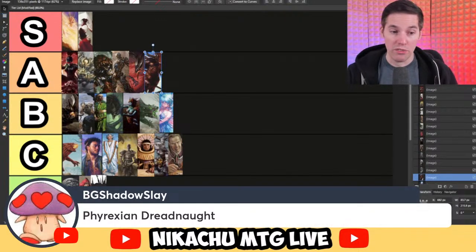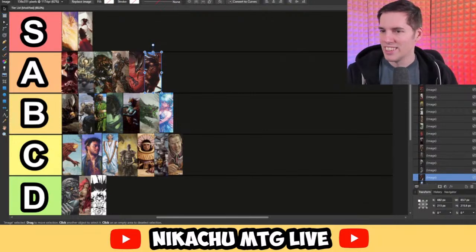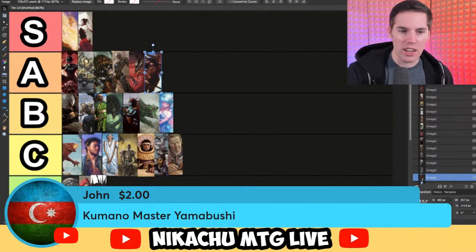Phyrexian Dreadnought most definitely is not going to count. It doesn't remove creatures. It removes itself, I suppose. Okay, John Kamano with Master Yamabushi.